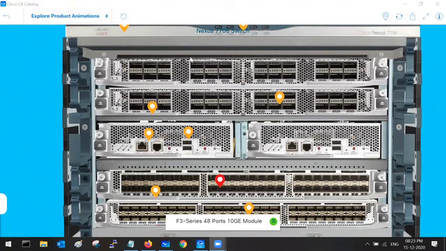Okay. One question. Say we have 2 DCs and we want to extend that over 100 gig. What distance do these support? If it's 2 data centers that are geographically separated, like one in Singapore and the other in Australia, then you're not going to be able to do it directly. You will require dark fiber connectivity.